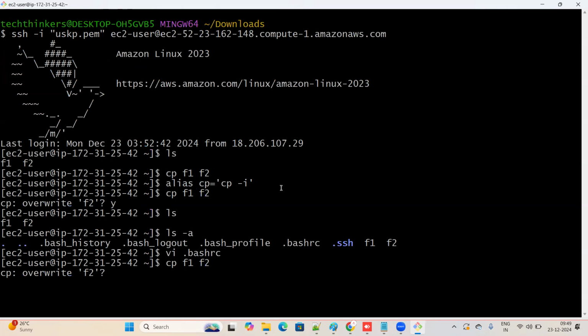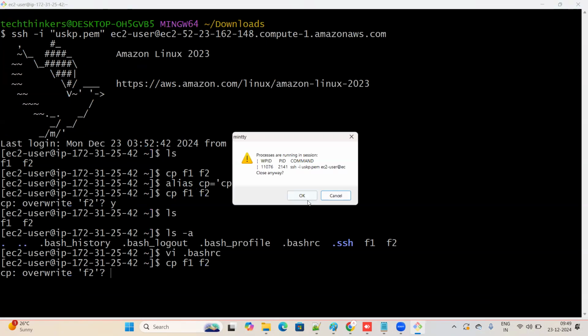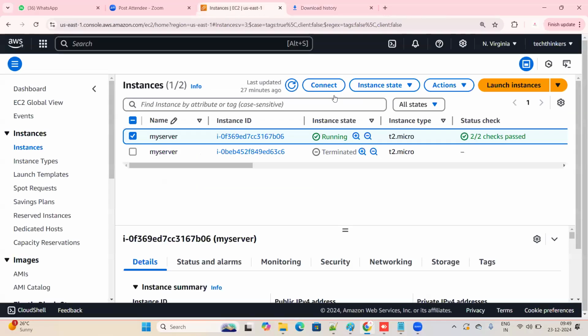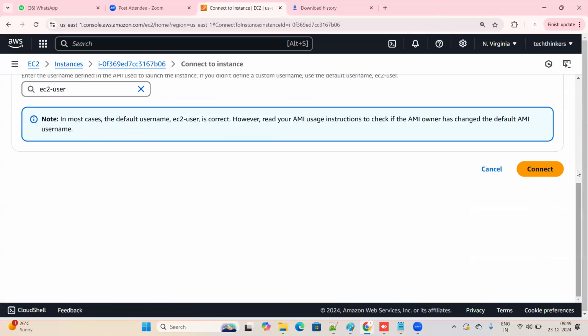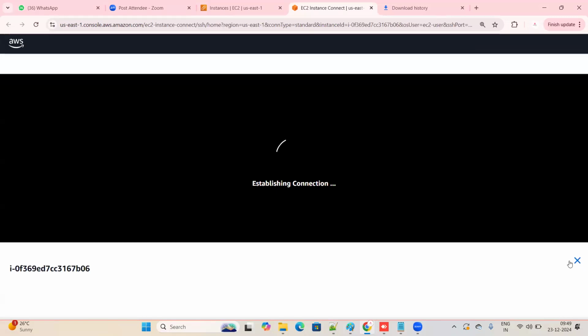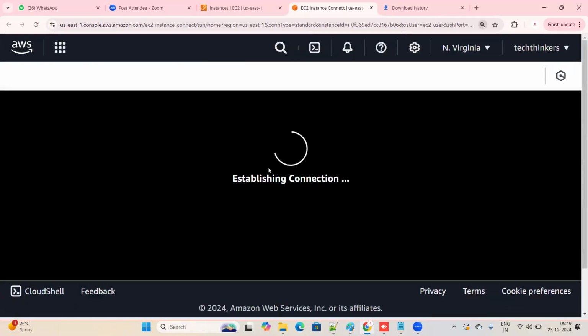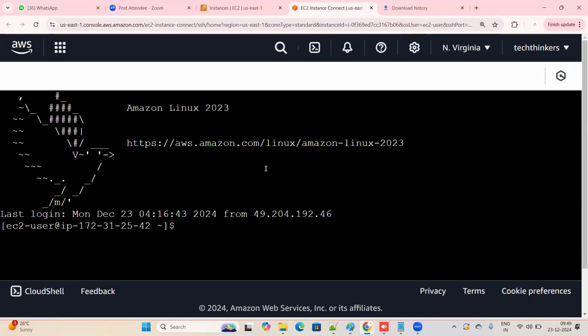Even if the session is closed, or if I open any other session, I'm closing this one and trying to connect through the browser also. Wherever you connect, earlier we were just running the alias command, and that alias command works only until the session ends.